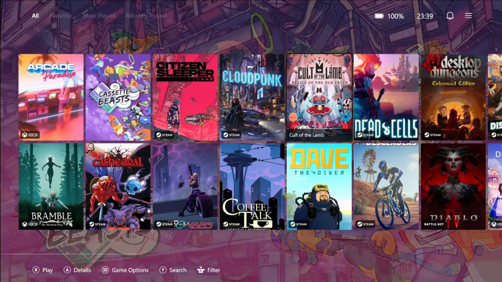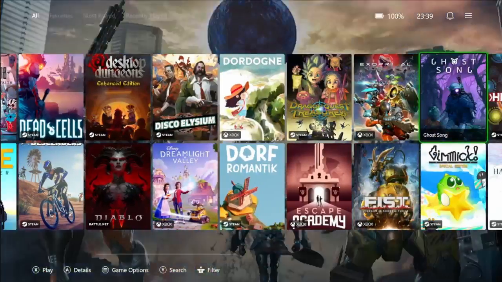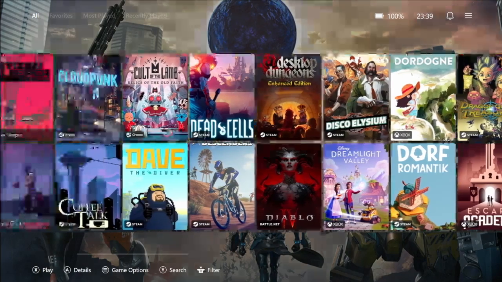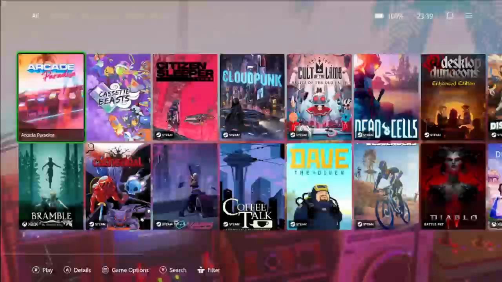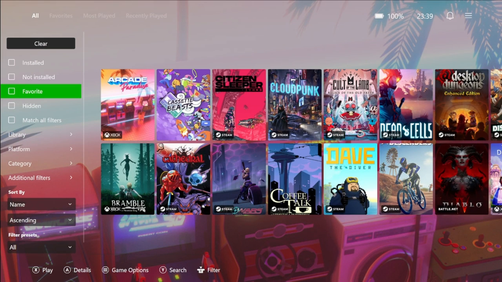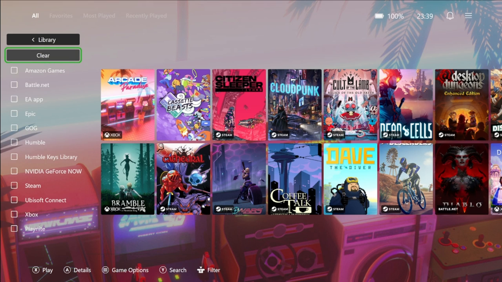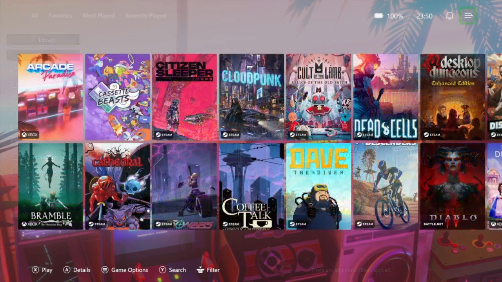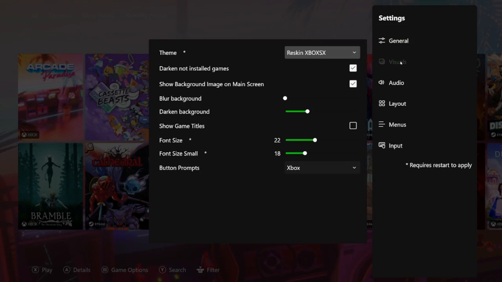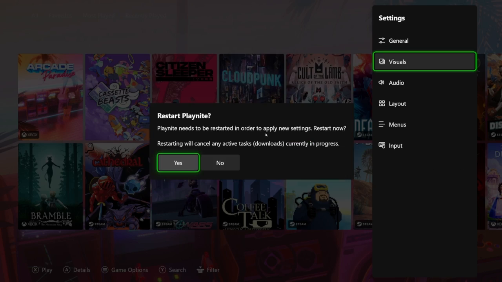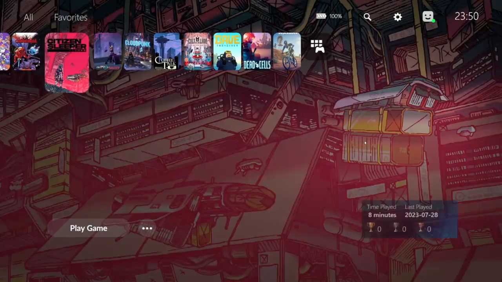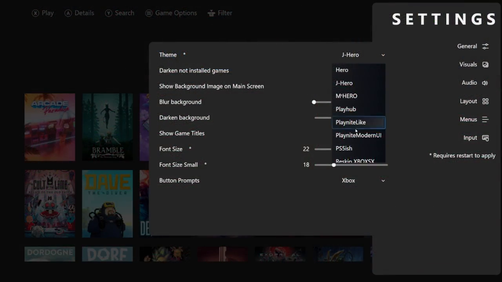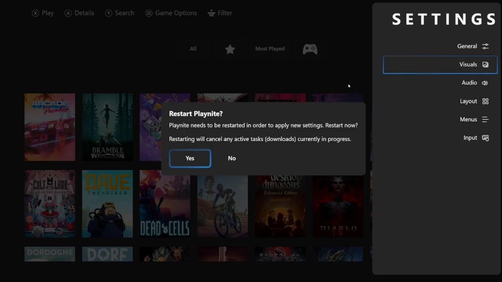Now let's take a look at Playnite's big picture mode, and this is pretty awesome. It's super easy to seamlessly switch to Playnite's big picture mode for a console-like experience. This mode is perfect for launching games on the small Ally screen, and instead of having to scroll around in storefront launchers like Steam or in Windows, you just click any of the big thumbnails to start a game. One sales pitch of the big picture mode is that it looks great on a big screen. But this mode will give your Ally that console-like feeling, and it's up to you if you want to use a theme that feels like the Switch, like a PlayStation or an Xbox.